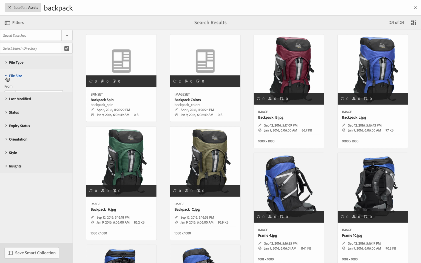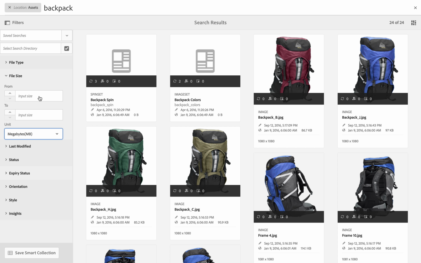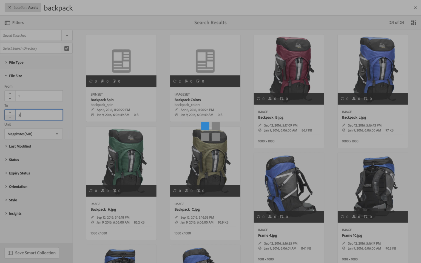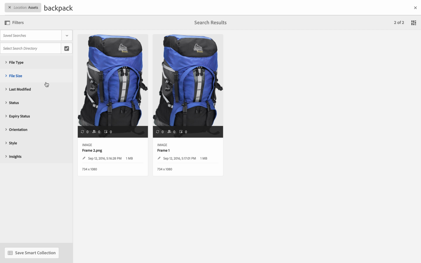I can also get into a file size. So let's say I want images of more than 2 MB. I can go and choose my unit here, and I can find out whether it has like 2 MB up, 1 to 2 MB size images. And if I press enter, I see then these assets are from 1 MB to 2 MB range, basically because these are PNGs which are of 1 MB size. So lots of granularities there in terms of search in enterprise products.